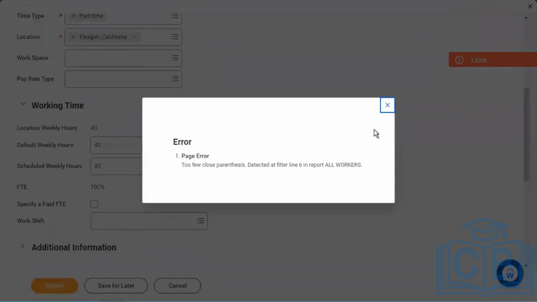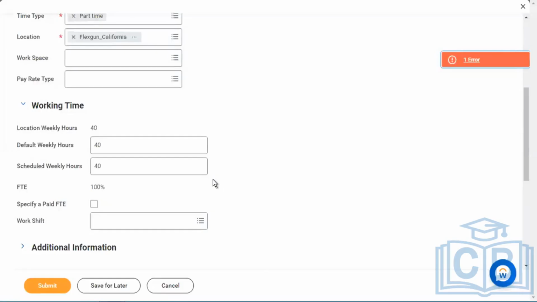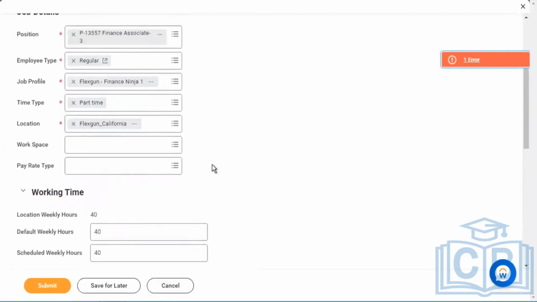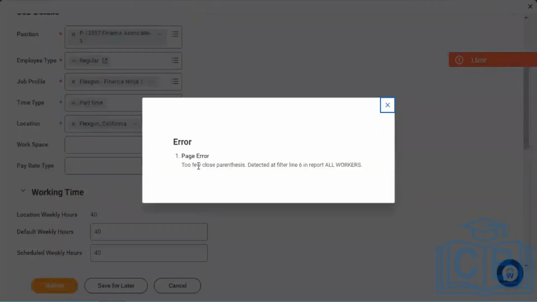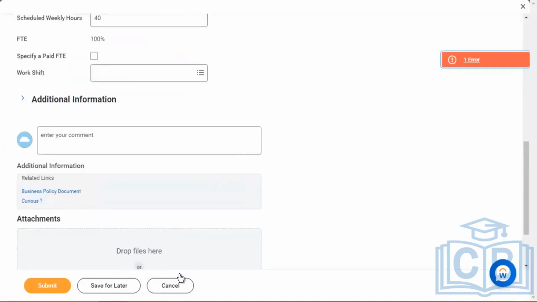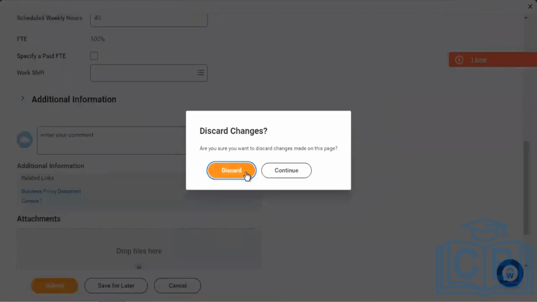I think it's not in the tenant. This is not at all a hire error. We'll have to work on something else.